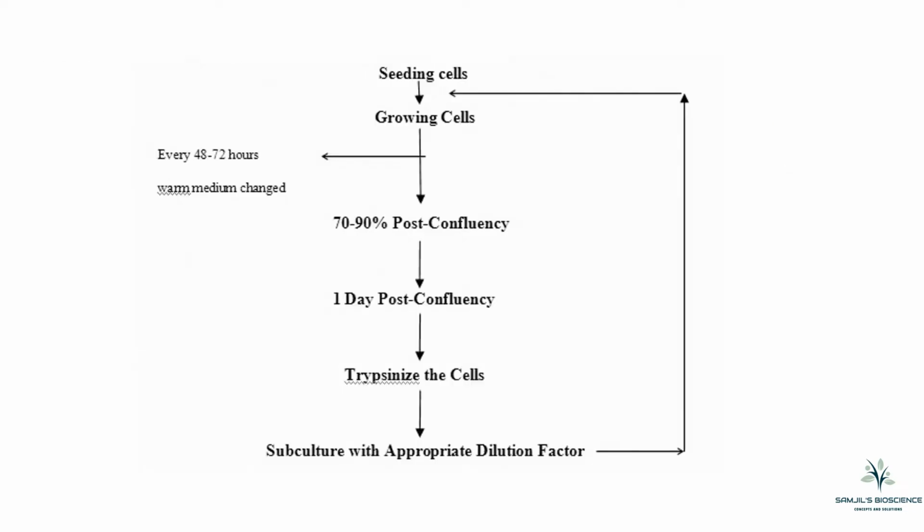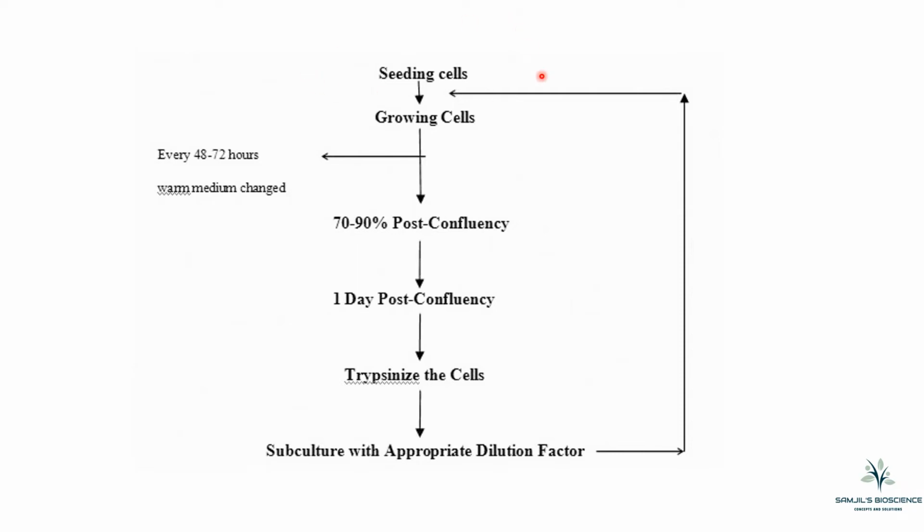So I'm just shortly telling you what the stages of cell culture are. In my next videos, you'll see in detail all the methods, how you do it and why you do it, what kind of problems arise and how you would troubleshoot them. This flow chart is a very simplified way of telling you, but please click on my other videos, where I have explained each step of this flowchart in a very detailed way.